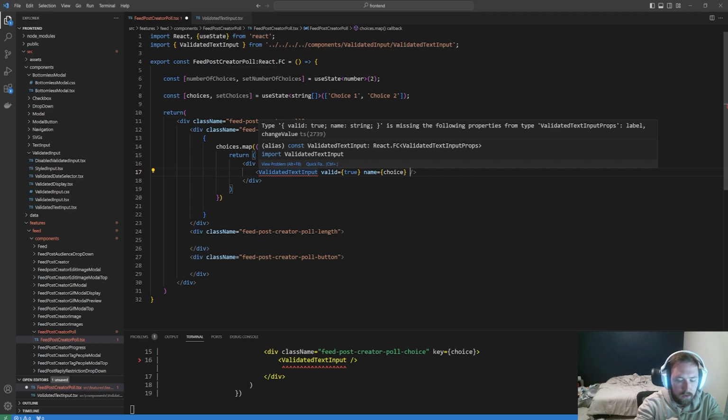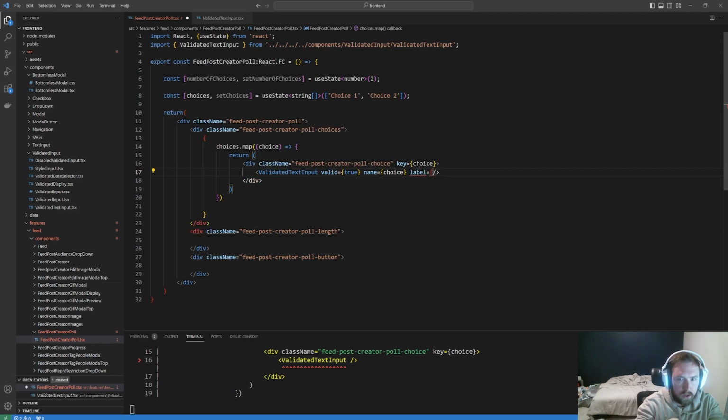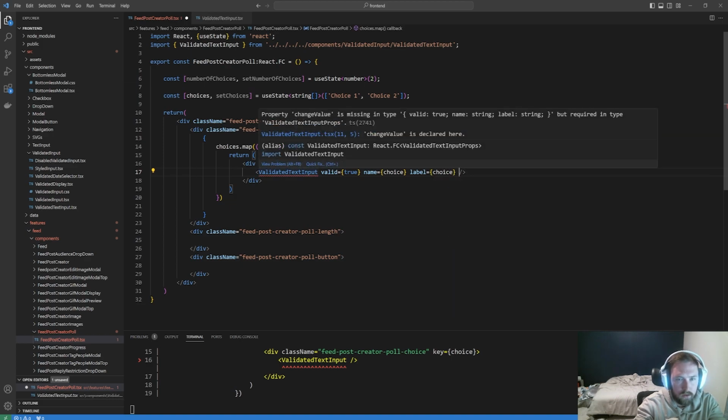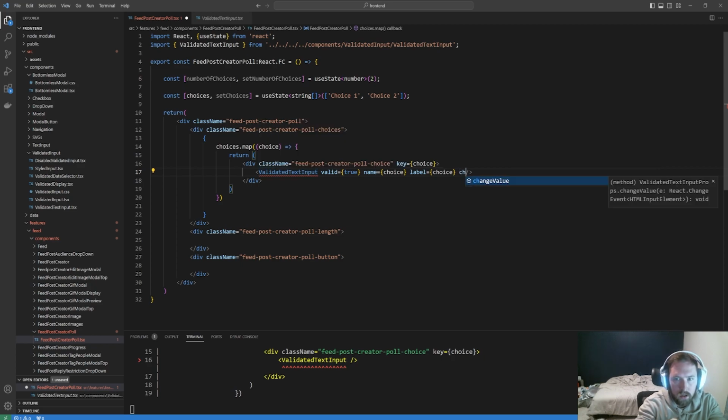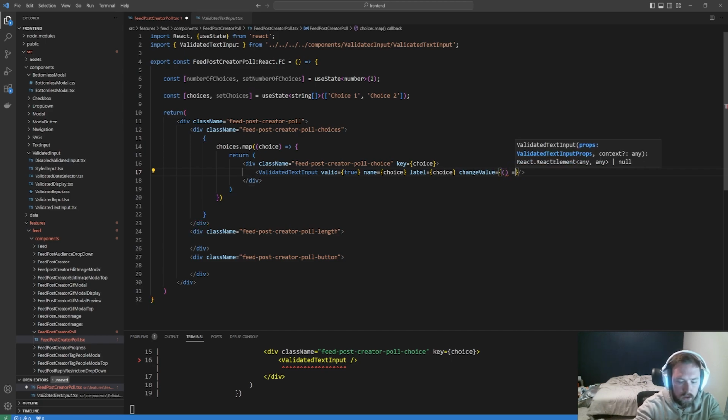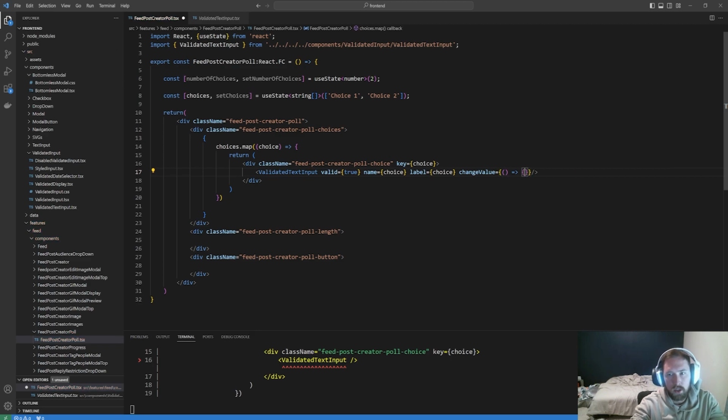And then label will equal to choice. And then on change, or what's it called? Change value. So it needs a change value equal to, in here we need to set this up. Whoops, change value. Let's just do this for now until we get this to work.